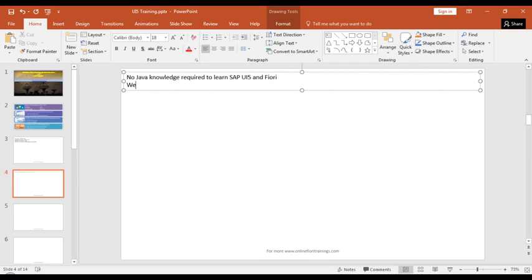Okay, we need JavaScript, okay, which is different than Java, and we will cover this in our course. Okay, I will teach you what is JavaScript properly from scratch as if you are a fresher. So don't panic. You might have already looked at JavaScript in your college days, but you might have forgotten. Don't worry, everything will get refreshed.